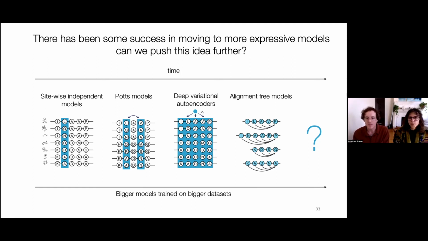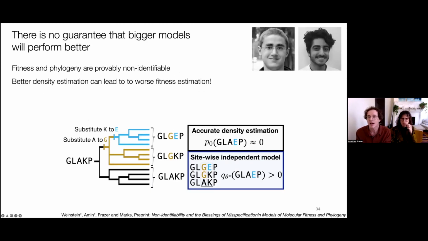And while they have many appealing properties, their performance gain in terms of unsupervised variant effect prediction has been somewhat underwhelming so far, at least. So I think so far the variational autoencoder continues to still be state of the art in terms of unsupervised variant effect prediction. And one of the questions is why this is, and recently some work led by Eli and Alan in our lab seems to be shedding some light on this.